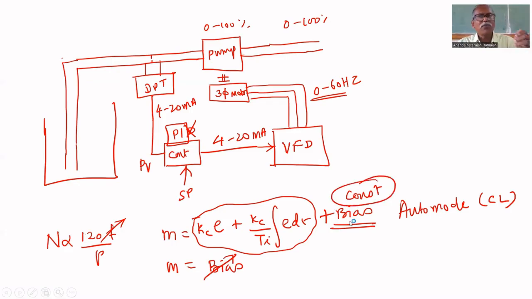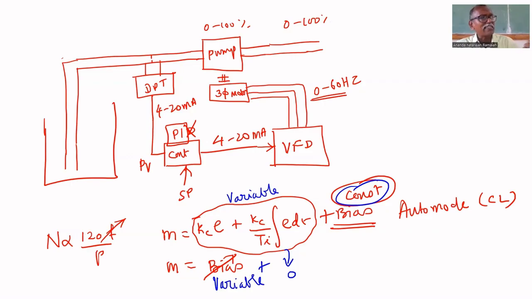This part becomes constant. You cannot adjust it. If you press up down arrow, you cannot adjust it. Which part adjusts the controller output? This part. This is the variable part in the controller. This is the constant part in closed loop, in auto mode. In manual mode, this error part is 0. Error is not accounted. Always error is 0 in manual mode. Error will not be taken into account. Only bias can be adjusted. This is variable in manual mode.